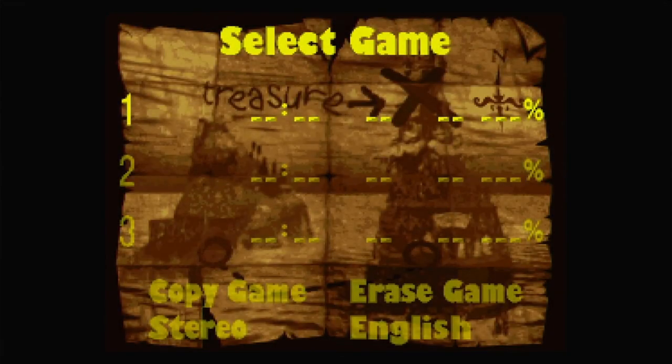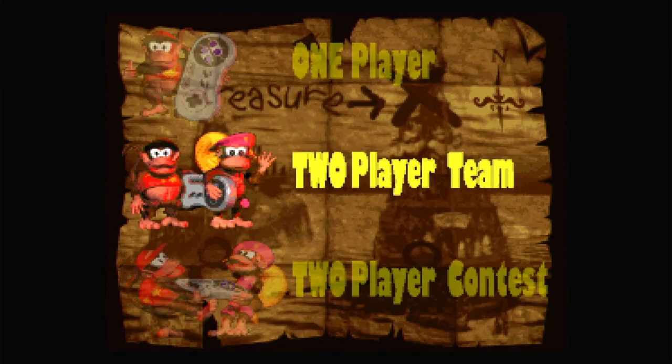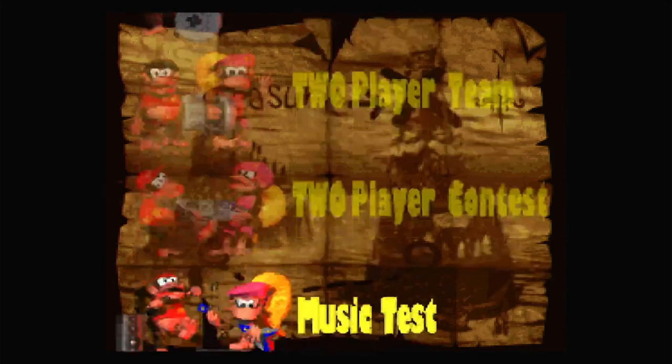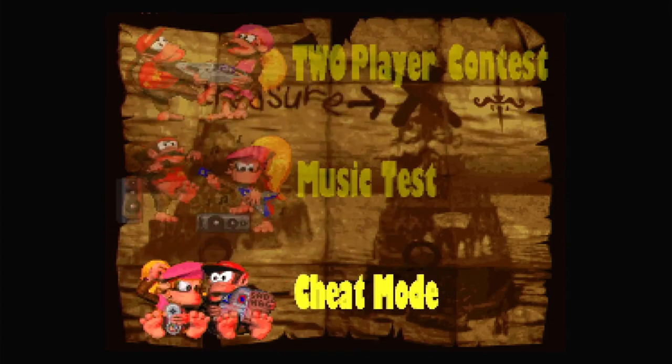So again, I am playing this on the Super Nintendo Mini, and we have three save slots. We have a language selection this time in the American version, but only English and French. I believe there is a special European version which has German language. I am on the US version because of the purple controllers and not the colourful ones. If you press down 5 times here, you get a music test. And if you press down 5 times again, you get a cheat mode.